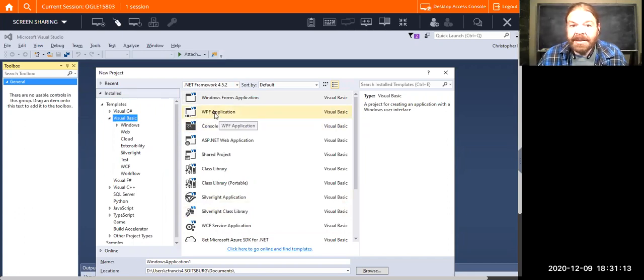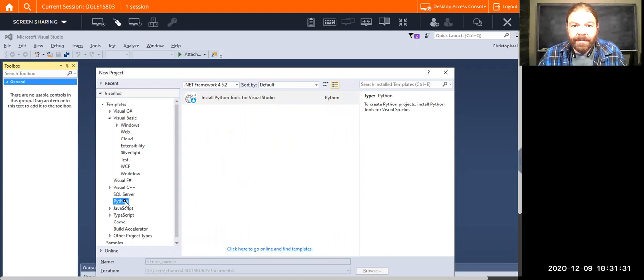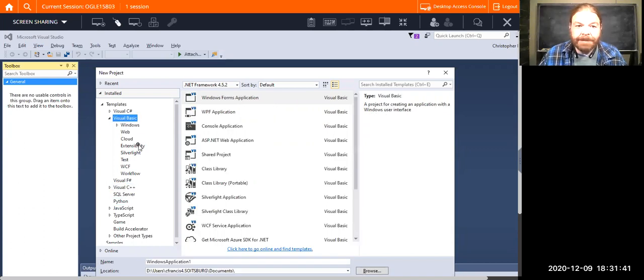WPF is a bigger, newer library. It has more stuff. It's a little bit harder to work with, but it has a few more things. For us now, and for just getting started, you probably want a Windows Forms application, which we can do in other languages. So if I go to, oh, Python's not there. I thought it would have Windows Forms for Python as well. I've seen that before, but maybe people just had to plug it in.